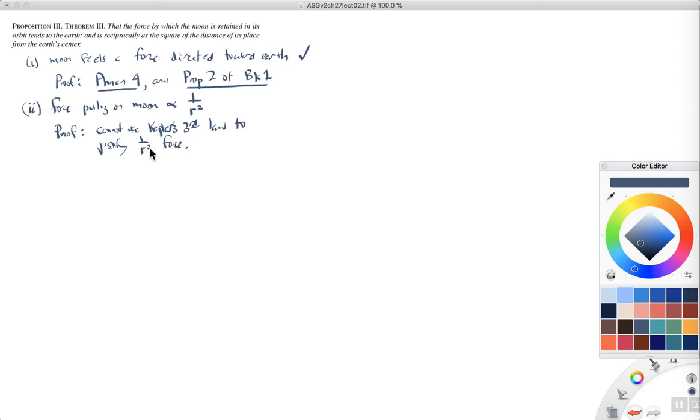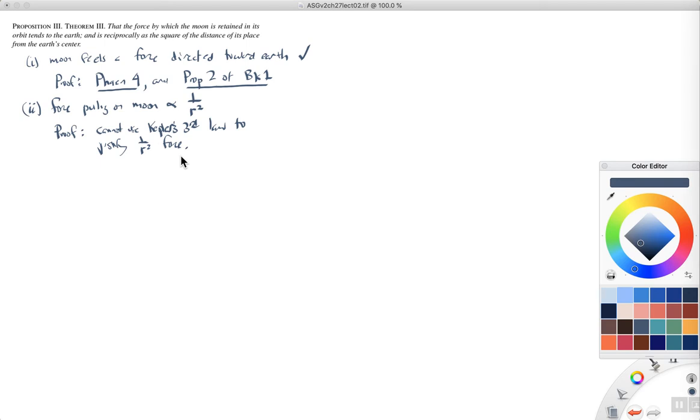Well, remember what Kepler's third law says and how it was invoked in those previous proofs. If you compare any two moons of Jupiter, like Jupiter's first and third moon, if the periods go as the radii of orbit to the 3/2 power, then the forces must be 1 over r squared forces. And likewise with the planets, if you compare the orbits of any two planets around the sun, for example Mars and Jupiter, and then you compare their radial distances from the sun, if the periods go as the radial distances to the 3/2 power, then the force gets weaker as 1 over r squared.